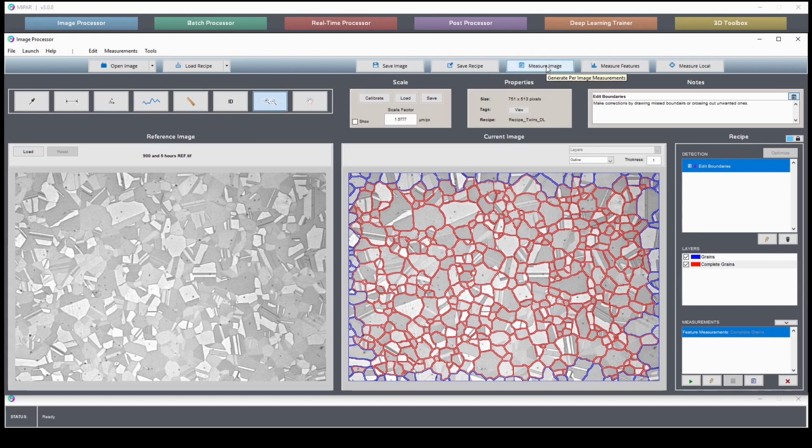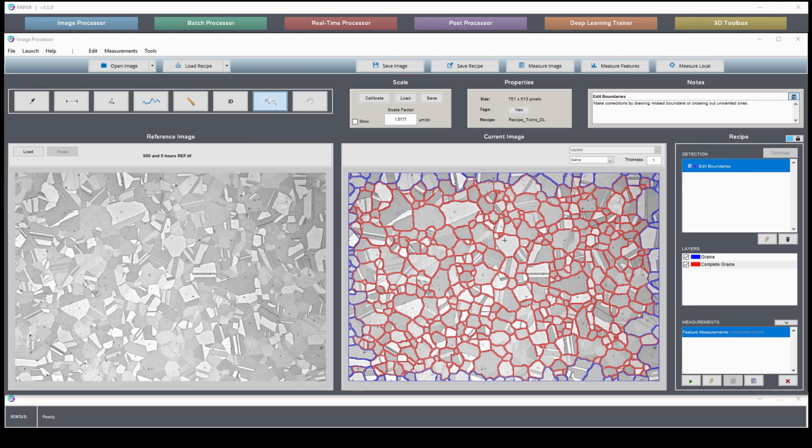They include measurements known as global measurements, which are single measurements per image. They include feature measurements, which can be made on a per feature basis and then averaged together, or other statistics of those feature measurements like minimum, maximum, standard deviation can be extracted. And we even offer local measurements, or per pixel measurements. For example, local feature thickness or local volume fraction across an entire field.